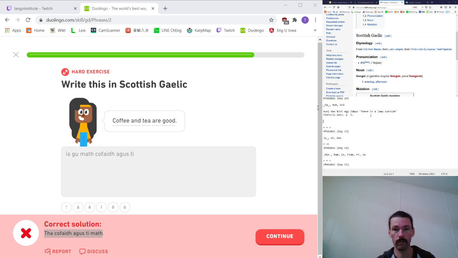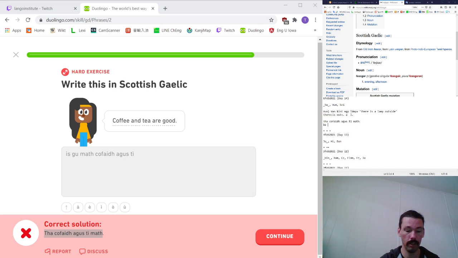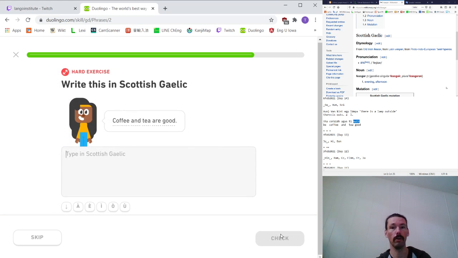Is coffee and tea good. So the predicate, be good, it brackets the whole sentence. Subject comes in the middle. The inflected verb is the very first thing. That's common for these Celtic languages. And then the predicate complement back at the end, kind of stranded back there. Good to know.